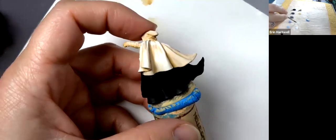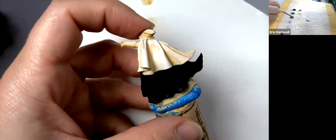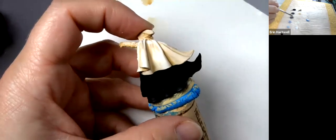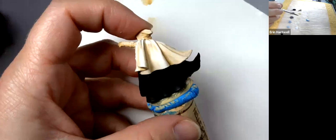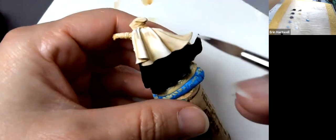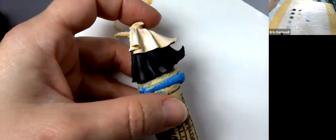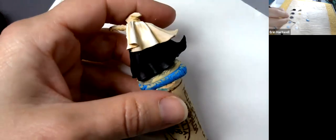A lot of times, it's like if you guys have painted non-metallic metal, how it looks horrible, and all of a sudden it looks okay at the end. We haven't gotten to the stage where we're going to make it look okay at the end yet. So it's okay. We'll get there. But again, you've got to paint most of the color with white in order for it to look white. So we're still with the linen.